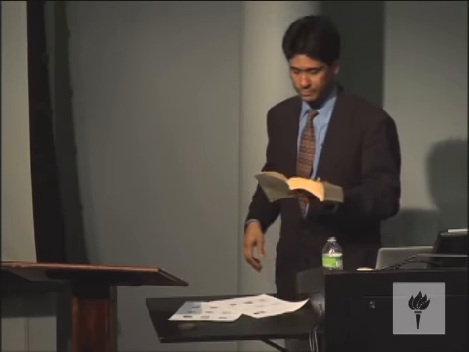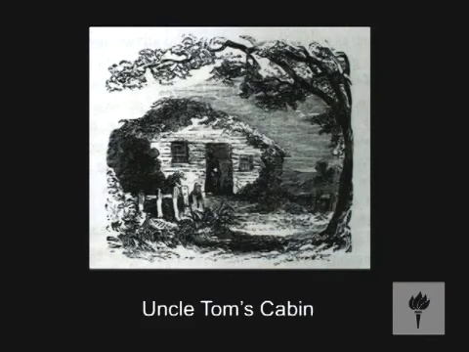The last image that we have in the chapter called The Liberators, that's the second to last chapter, is this image of, let me see if I have it for you, Uncle Tom's cabin. Right? George is able to re-invoke Uncle Tom, now just a kind of ghostly spiritual presence.